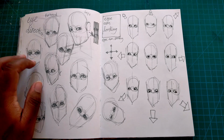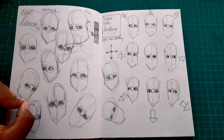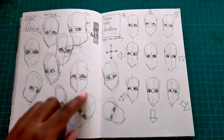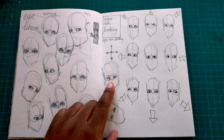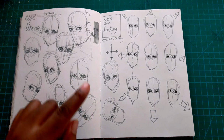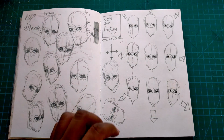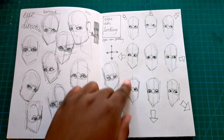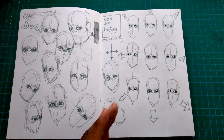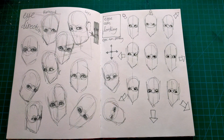So I just did a rough sketch of the head and I mainly focused on the eyes. But the pupils look really buggy for some of them. This is the first one I did and I think this one's the last. And I feel like the first and last are the best ones of these types, because the pupils do get really buggy. And this was an eye direction thing. Because in my drawings, I think you might see this in my speed paints and process videos.